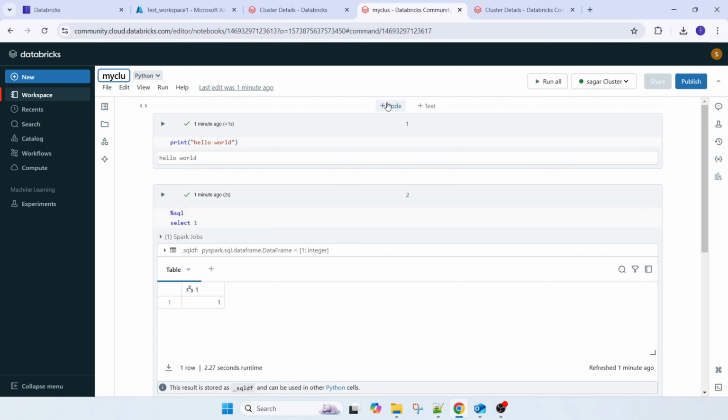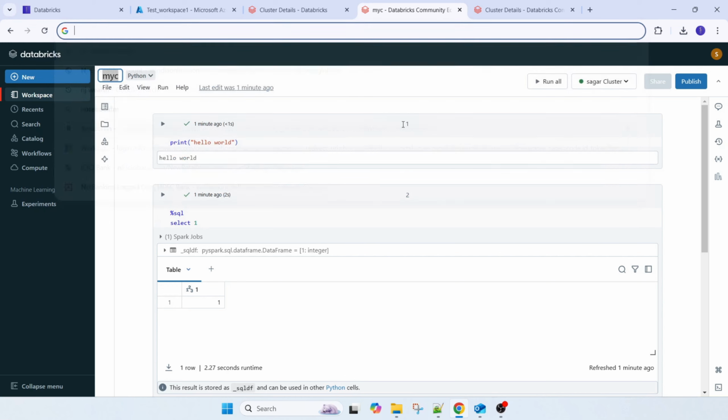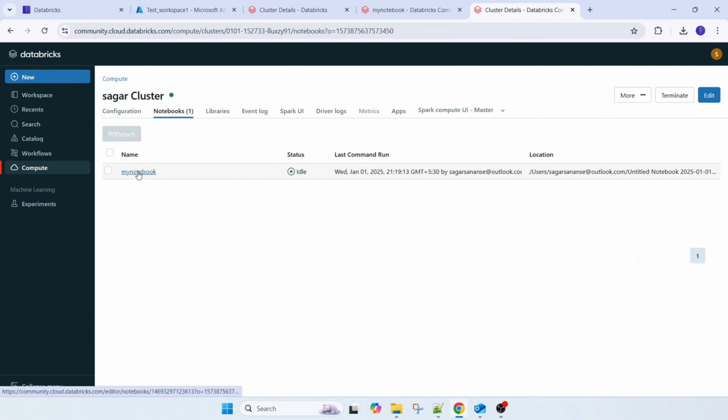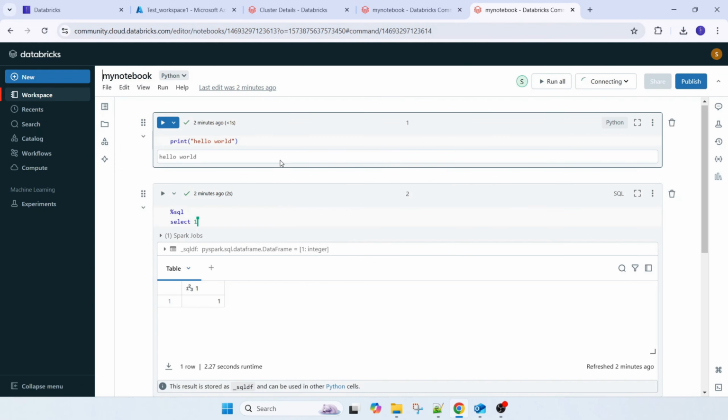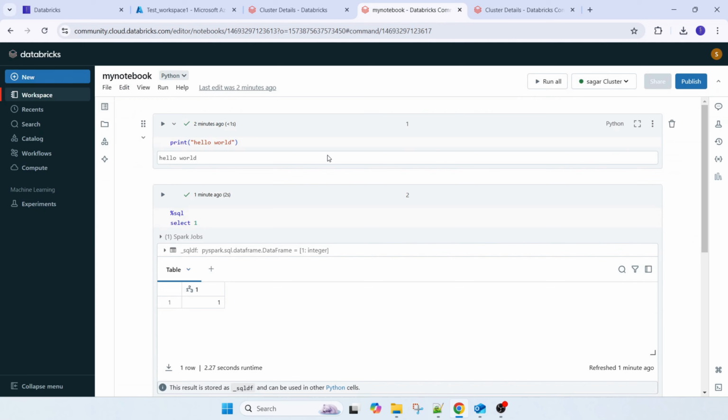Sorry, my bad. Then in the cluster, if you see, my notebook is idle, right? And you can access that as well. And if you go back, then you can see the user interface, right?